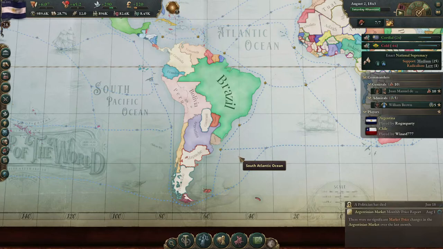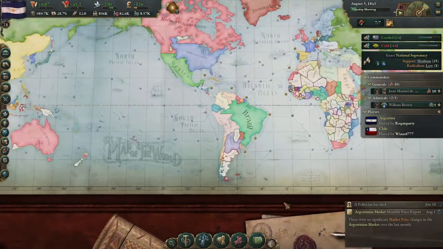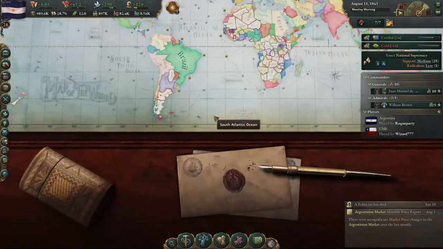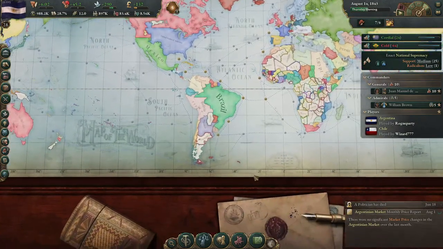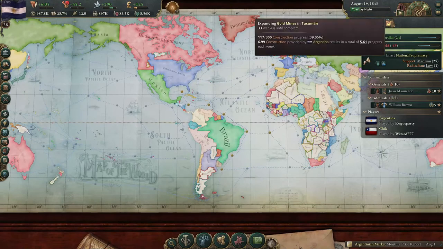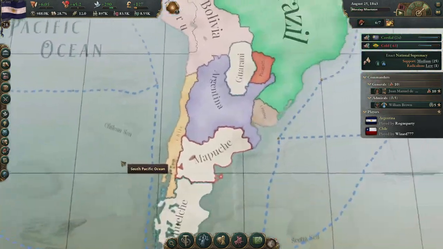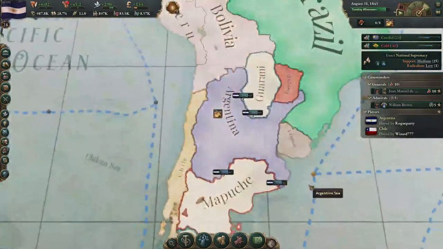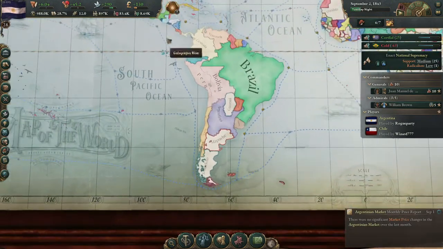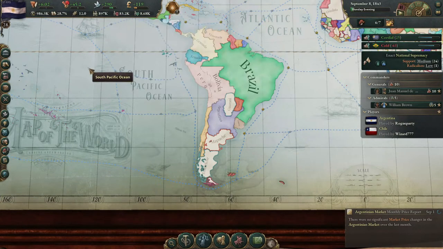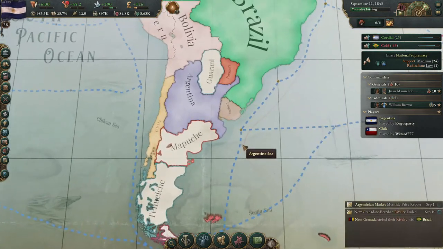Do you hear the door opening and closing and the fireplace in the background? Oh yeah, that's ambient sounds. It is really trippy. Because it's like your political leader looking over a table, right? Yeah. I wonder how much this gold mine's gonna change my economy. I don't know. Because I already had one. This will be my second. I wonder if you can even export gold or if it just turns into money. I don't know.